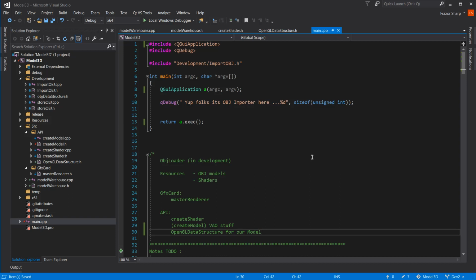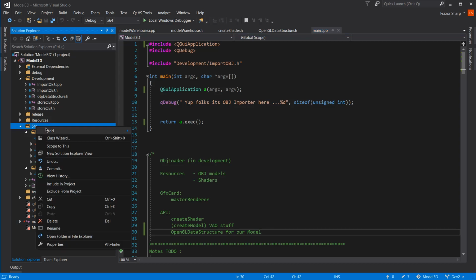We next need to go on to the model warehouse and start. We need to go back up to a higher level and start finding out exactly how we're going to use all of this, because this will make everything clear. It'll start coming together in your mind on how all of this is going to be used. At the moment, it's no good. But I'm just going to take this opportunity now to take this out of development. There's no point in having it in there.